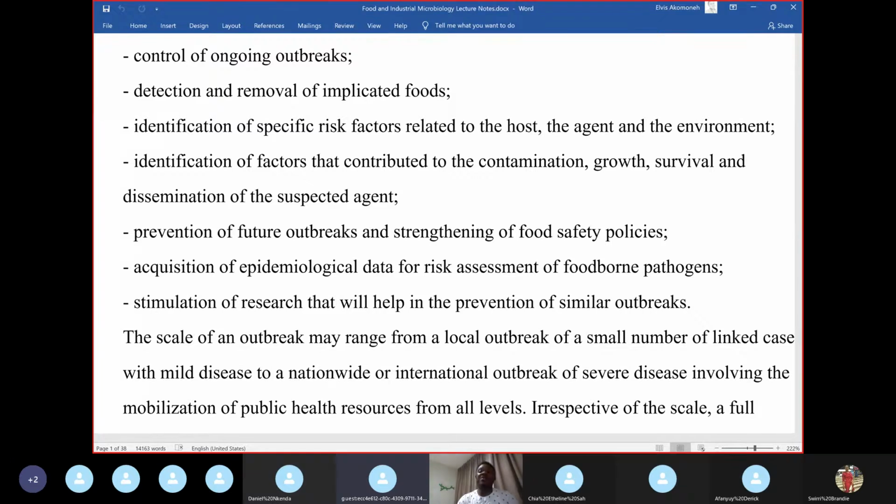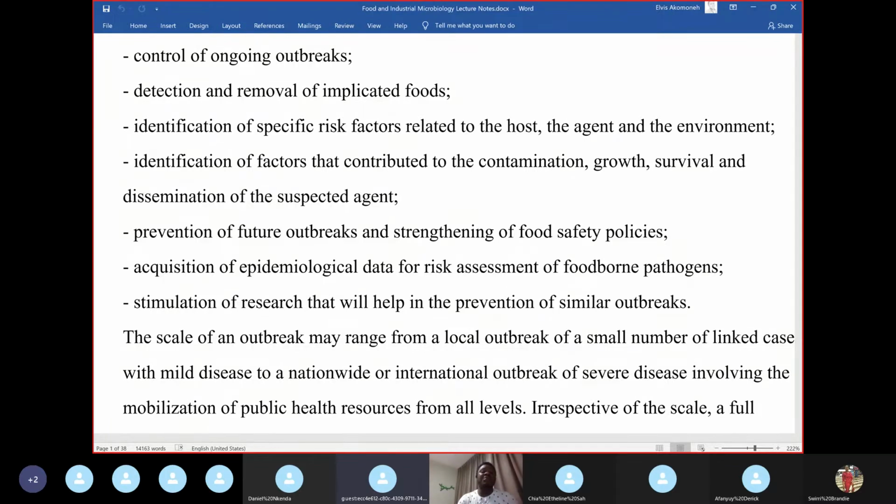Then the growth and survival of the pathogen. Is it because the food is not served hot? I suppose that soya is really served hot, but not the chicken that is sold in public places in Bamenda. The chicken that you find being transported across the cities and across the agencies is not sold in an open place. So when it's chilled like that, it's a permissive environment for the growth and survival of the pathogen.